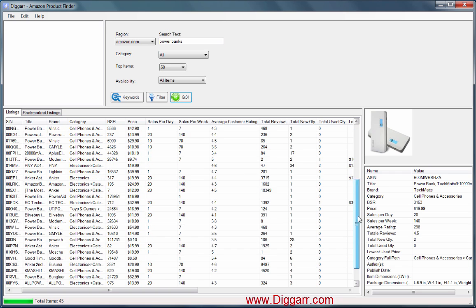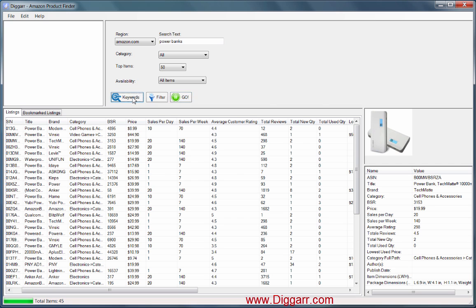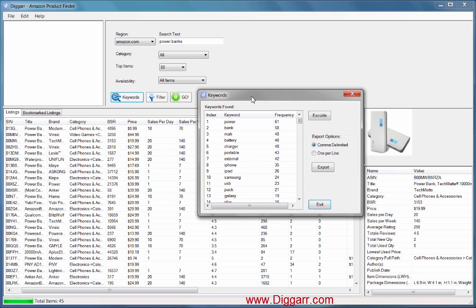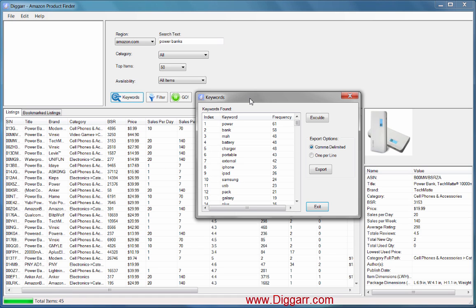So now that you have the 50 items, what I'm going to do is click on keywords. And this is a really powerful feature. I think one of the things that a lot of sellers on Amazon want is, what are the relevant keywords that I need to use? And they go to third-party tools and they try to find out what people are searching for. But remember, this is something that I thought of, that across 50 items, and these are top selling items, by the way, these sellers have already done the hard work for you. They've optimized their listings. They've got all the relevant keywords in there.